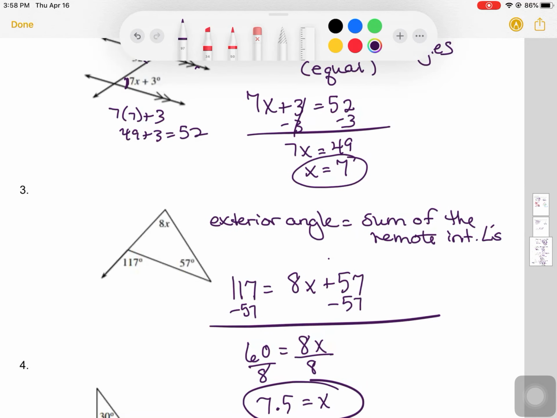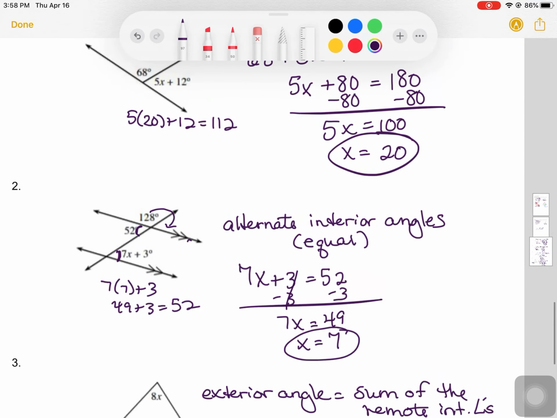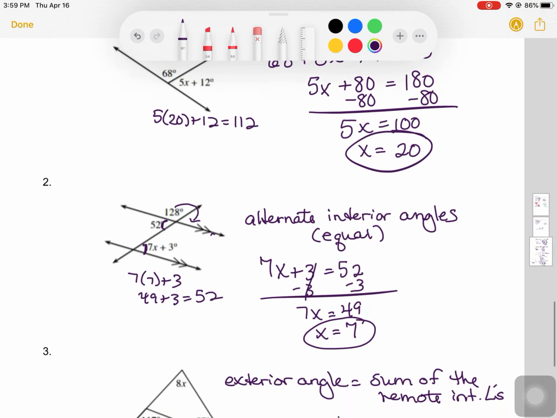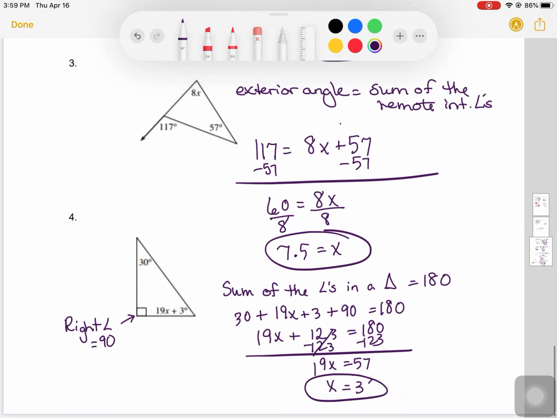All right, so that covers everything we have done up to this point. Again, remember that you have the vocabulary that also has that information in it. You could go back over any of the lessons that we've covered. You will have problems similar to this. I would expect to see the same kind of work that you're seeing on this paper to receive full credit on the checkup that you'll be given on Wednesday.